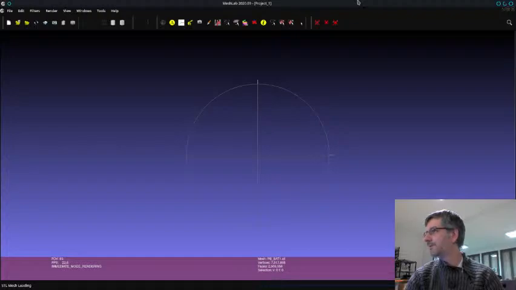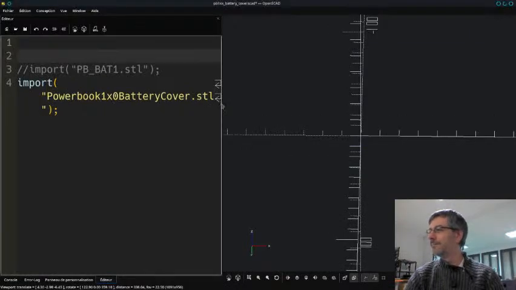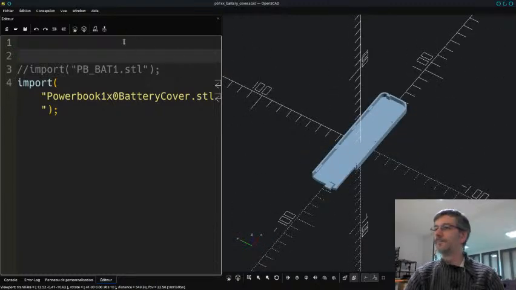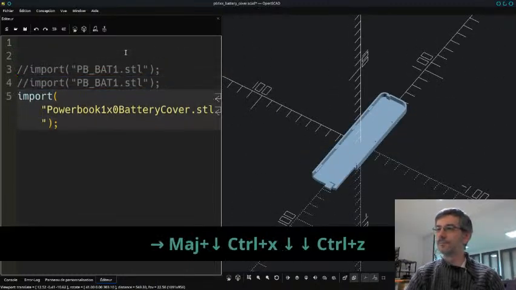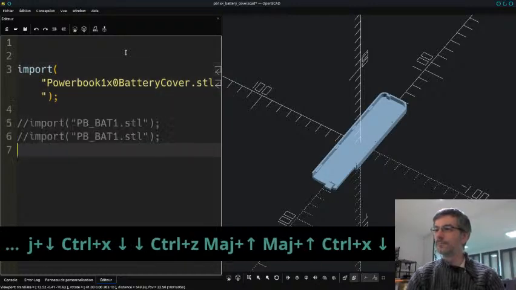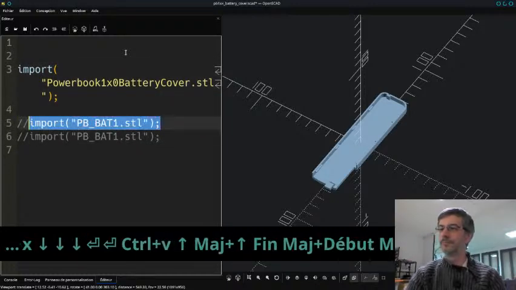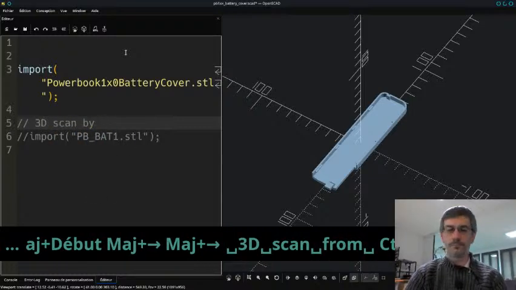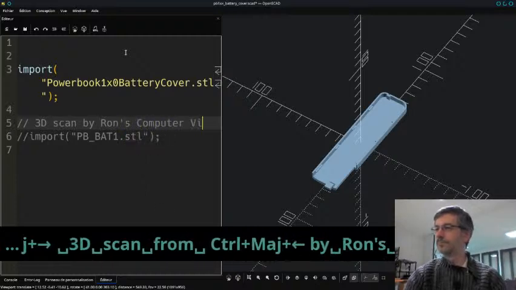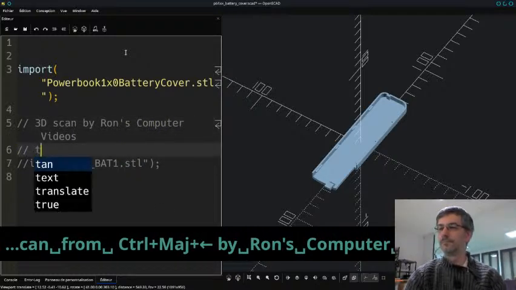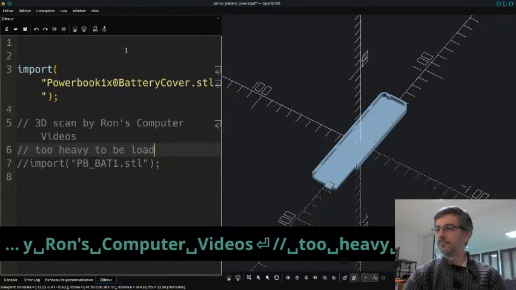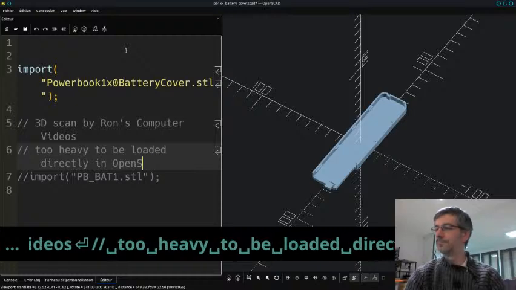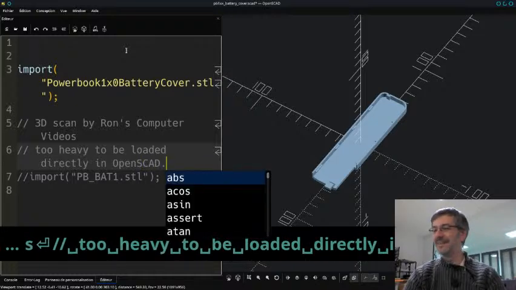It's just, yeah, quite slow. OpenSCAD, lol.